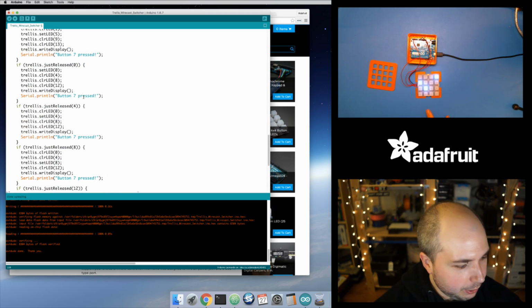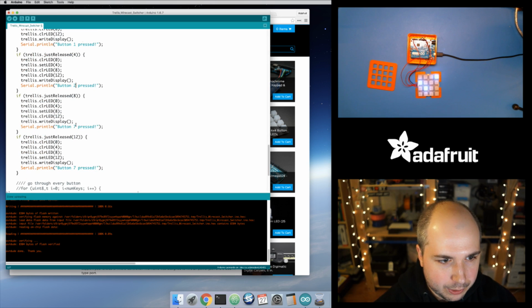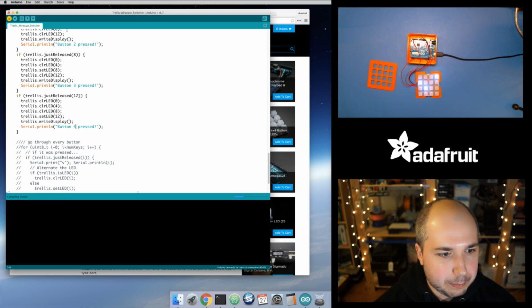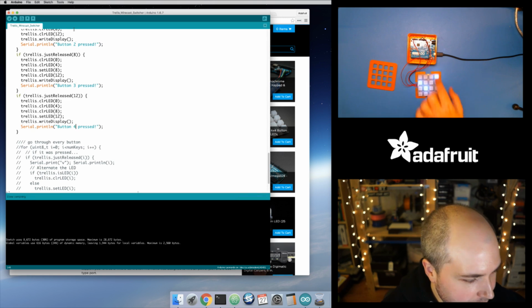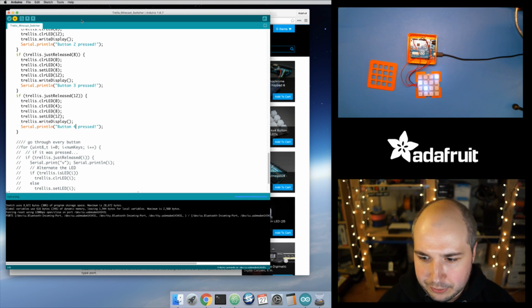Now the buttons that I want it to generate for down here, it looks like I want 1, 2, 3, 4, just going across like that. So button 1, 2, 3, and 4. So let's save that. Let's compile, make sure that I didn't make a mistake. Okay, that looks good. Now let's upload it, and we'll push it to the device.